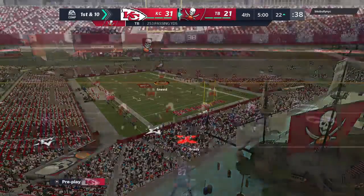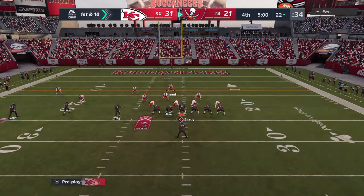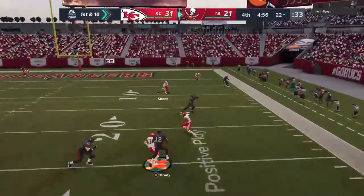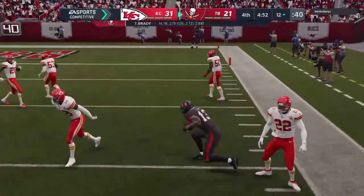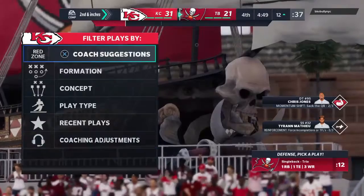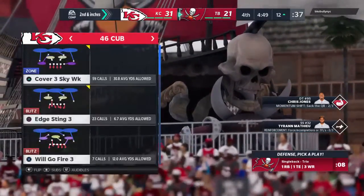Chiefs 31, back now in Tampa, 21. It's Buccaneer football, but they've got work to do. They find themselves behind here to start the fourth quarter. Flush to his right, and a catch right side by Evans. Able to break one tackle, but then quickly brought down. But a nice little gain. That'll be a pickup of 10 as they try to recover from this 10-point deficit. 10 yards on the pickup.